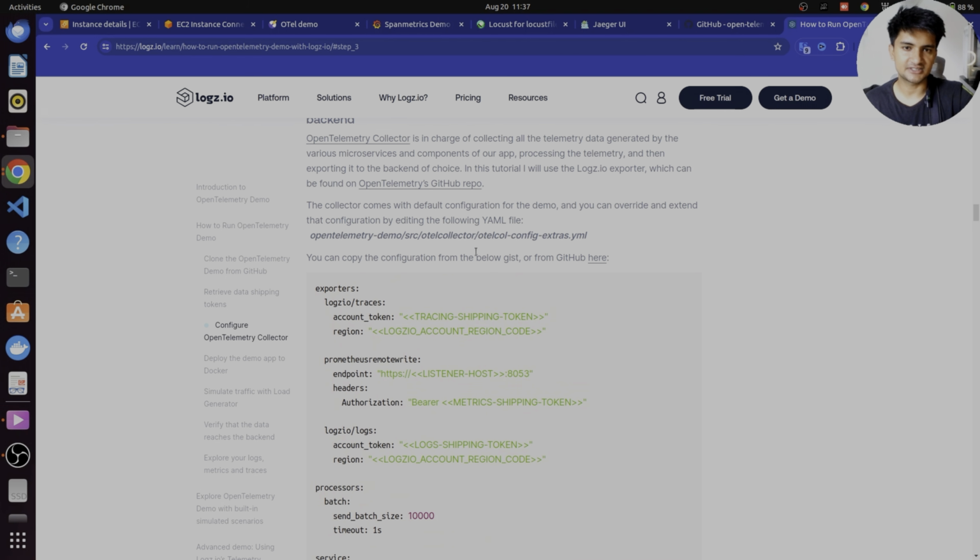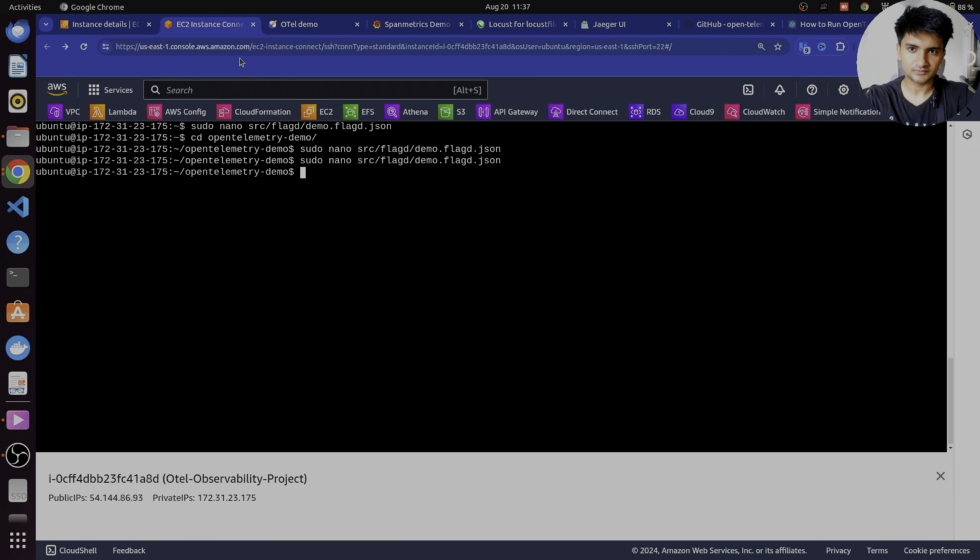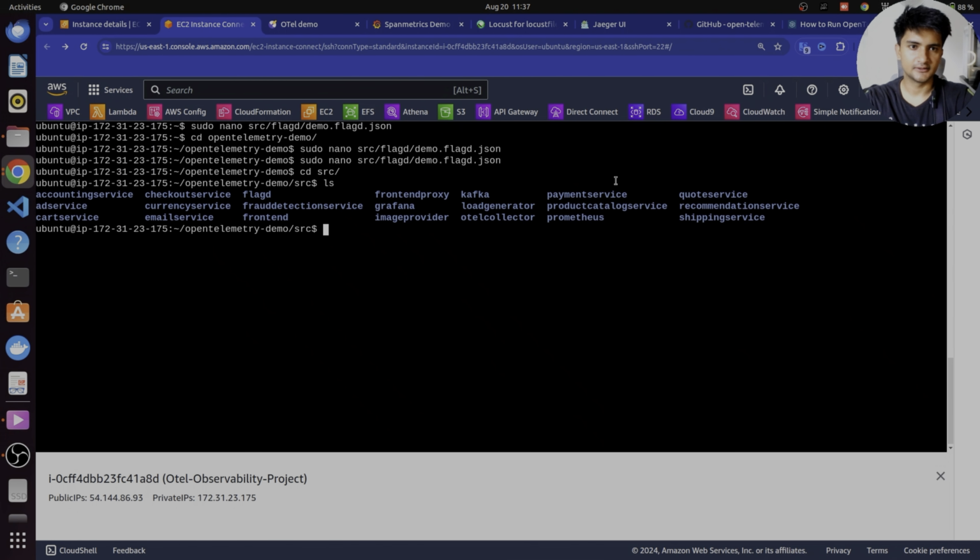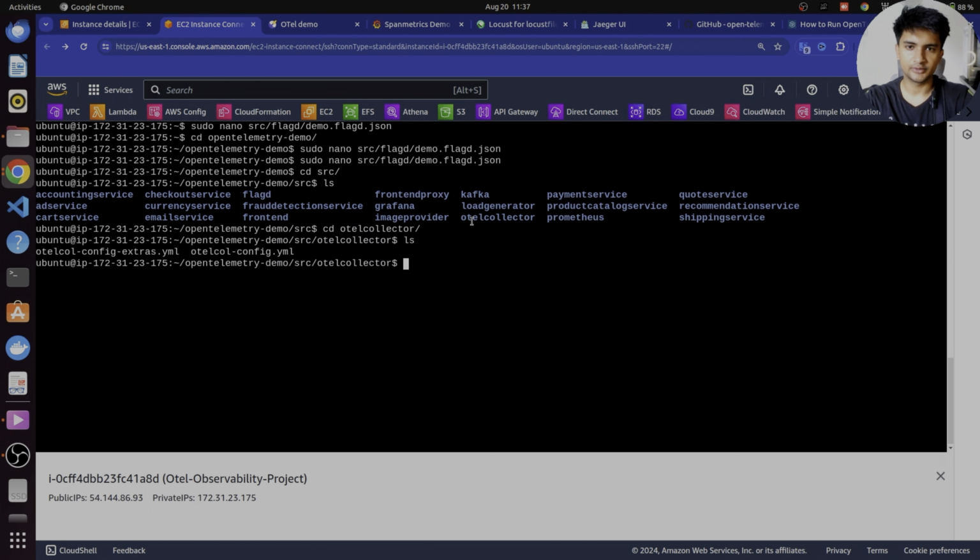All I need to do is change the config.yml file that I explained at the start of this project, and you need to put this data here. To quickly show you, let's go into the source file, ls. You need to change the file inside the OpenTelemetry collector, which is otel collector here. If I do otel collector, you can see there are two files here. This is the file that defines what tools to be used. This is the same file with the backup. So I'm going to edit this file, just to have things securely. I'm going to say sudo nano otel-collector-config-extras.yml.